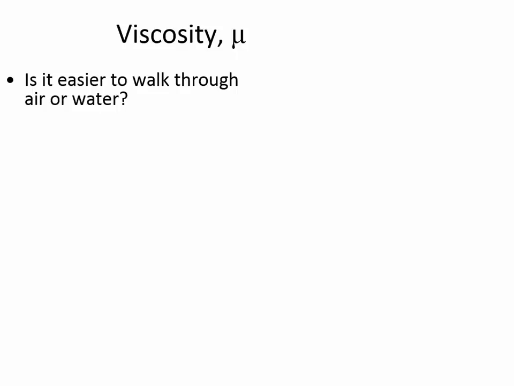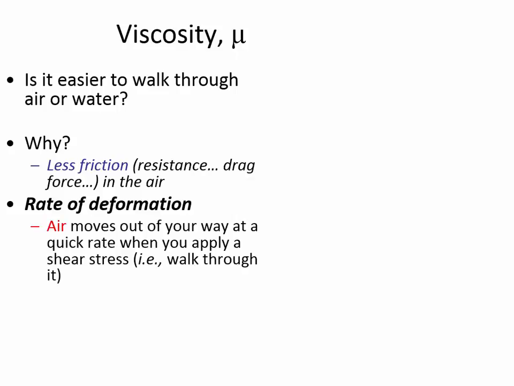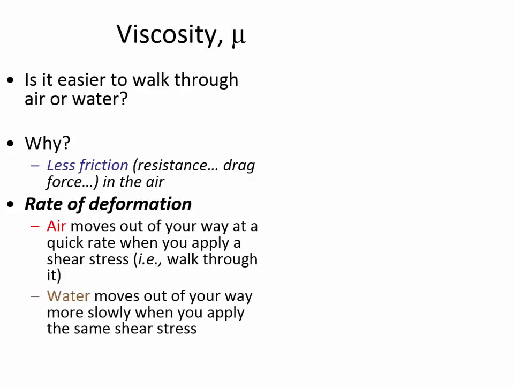You know, race cars have to worry about wind resistance. I guess regular cars do as well. But when we're walking, we don't usually notice the air resistance. So the why behind that is because there's less friction in air, and the rate of deformation, the air deforms more easily and more quickly when you apply the same shear stress. So that motion of walking, you can apply the same force, but you'll just go more slowly because the water is moving out of your way at a lower speed because of its viscosity.